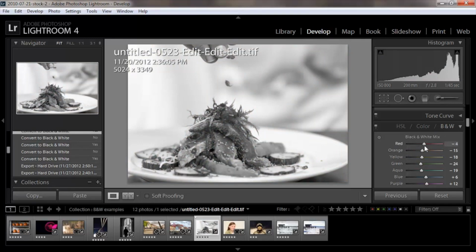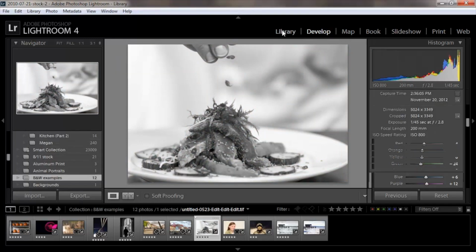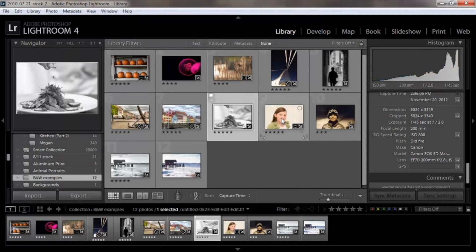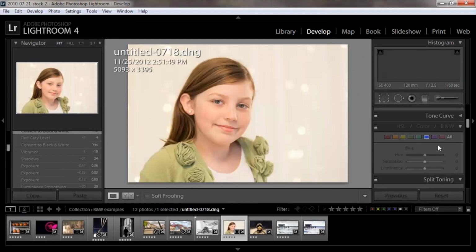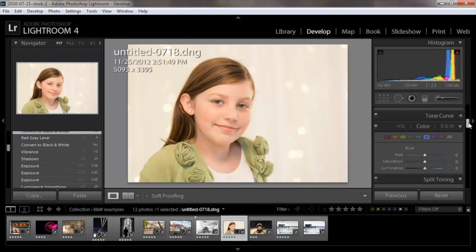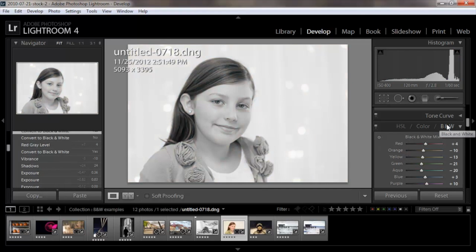Another bad time to use black and white photography is if the soft colors and tones set a mood in the photo, like this Christmas picture that I took of my daughter, Madeline. When I convert it to black and white, it loses that soft ethereal effect. For me anyway, maybe some people prefer it, but her skin looks a bit washed out, there's not much contrast, and it's a bit uninteresting. Even adjusting the colors doesn't do much.